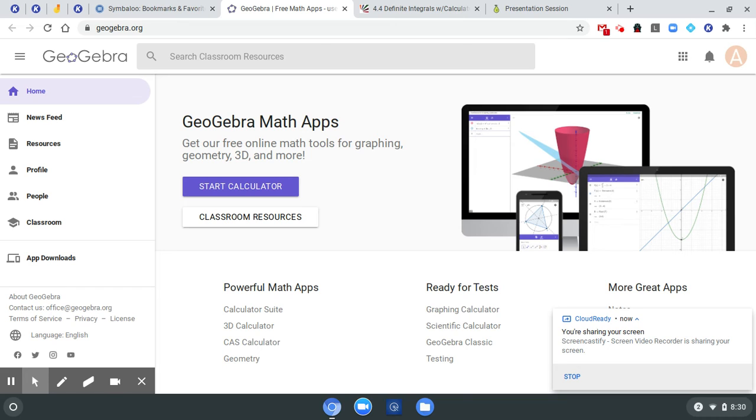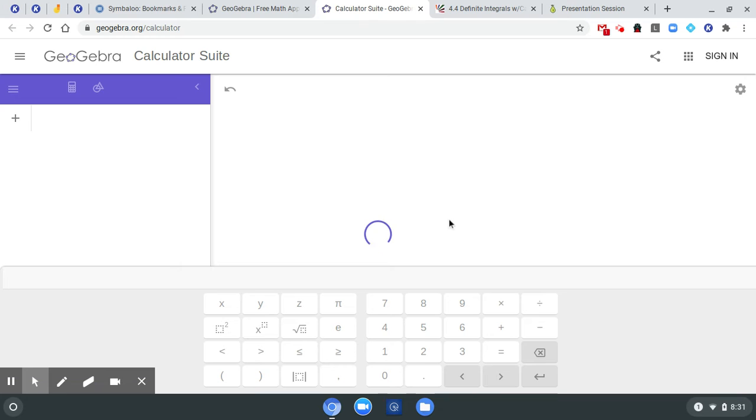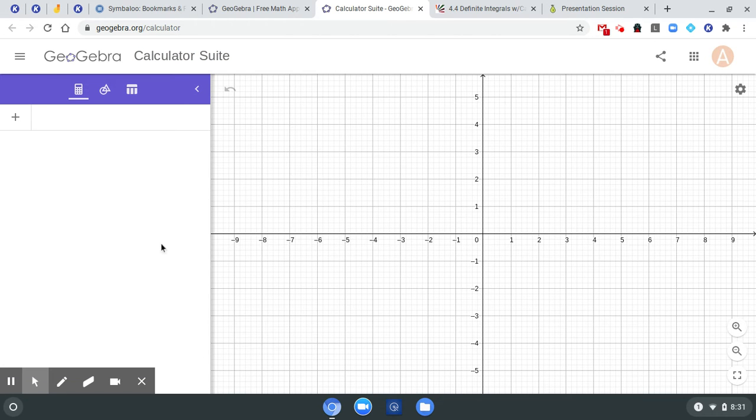All right, so here we are. We're going to figure out how to do a definite integral, or do the fundamental theorem of calculus, with our calculator, and we're going to try to do it using Geogebra. So here I am on the Geogebra page. We're going to open this up, and the problem that we're trying to do is the integral from 0 to 3 of negative x squared plus 3x, according to the notes page that we have.